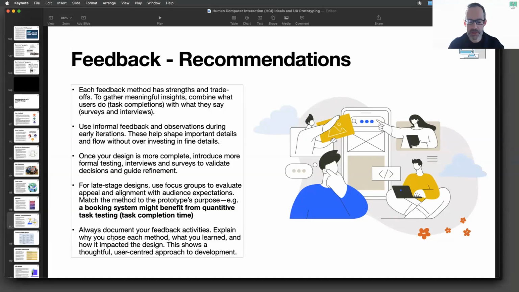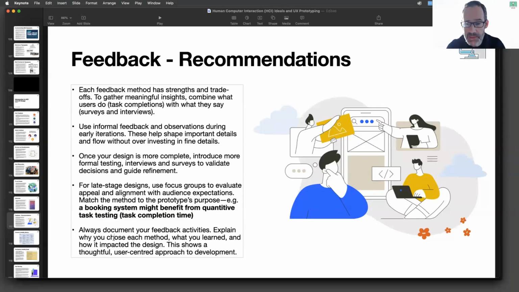I'd set them a task. I'd say, navigate from the front end to the booking page, select a slot and complete your booking. What I'm actually talking about is the time. I would time them, almost like a stopwatch. For user one, it took them 12 seconds to go on the user journey and complete the booking. For user two, it took them 20 seconds. For user three, 16, 17 seconds. So your average booking time would be in and around 17 seconds.